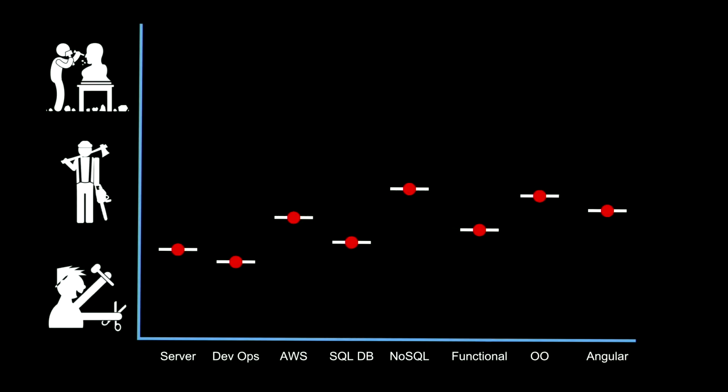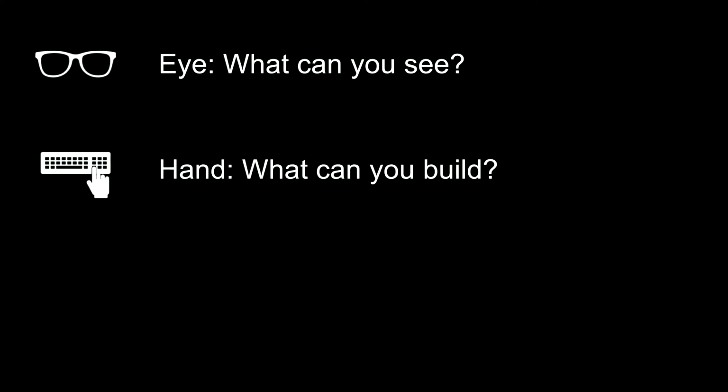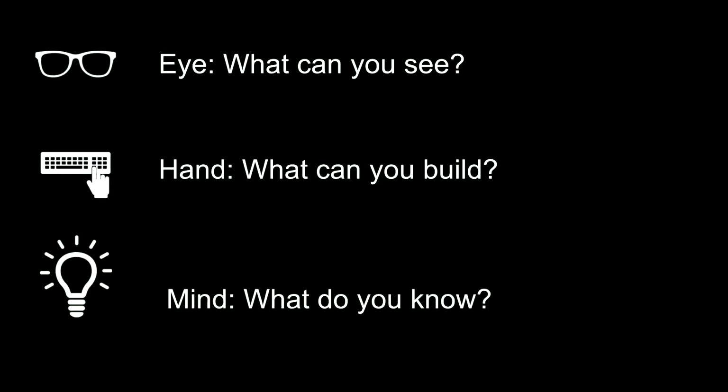Okay, so that's all aside. How do we actually get better? I think there's 3 big areas that you can improve in each of these levels. And that is your eye, which is what you read, what you see, how you interpret code that you take in. Your hand, which is what you actually built, what you compose, what you check into repos. And then your mind, which is the theoretical knowledge. Why does something work? Why is it good? Why is this a pattern and not something else? So let's dive a little deeper.